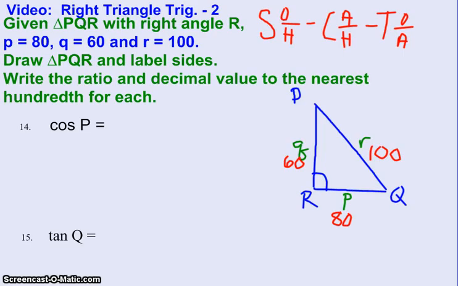The cosine is adjacent over hypotenuse, and we're going to go from the perspective of angle P. From the perspective of angle P, let's think about what do we have. The hypotenuse is always going to be the hypotenuse. This would be the opposite, and Q would be the adjacent.